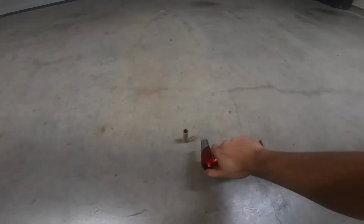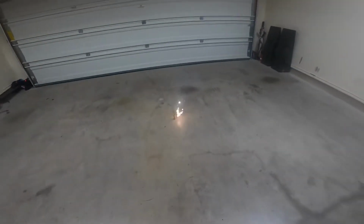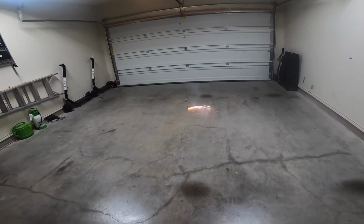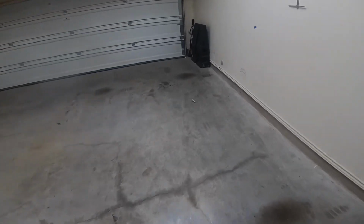Plus I have some headphones on, so I'm just going to test it out, see what it sounds like. Hopefully you guys can hear it. We'll see if it works. Hopefully it doesn't blow up. So you can see it spins really, really fast, and that was just a little tiny bit of black powder.